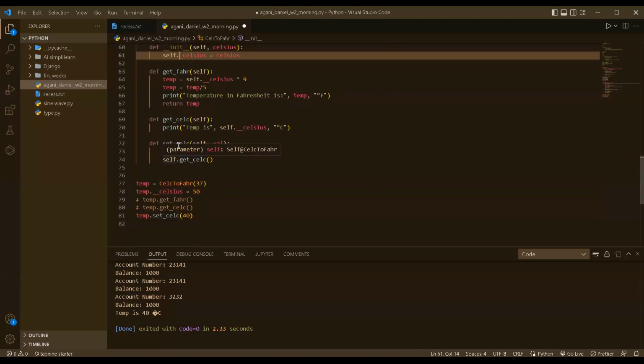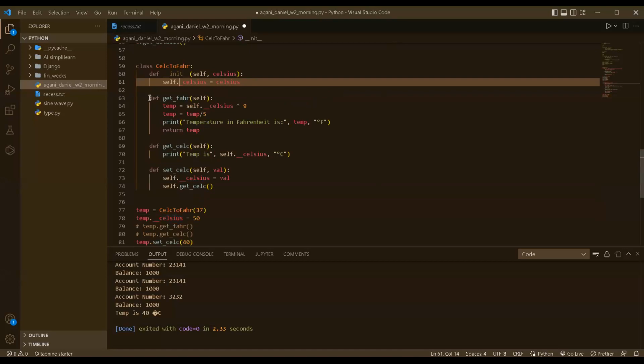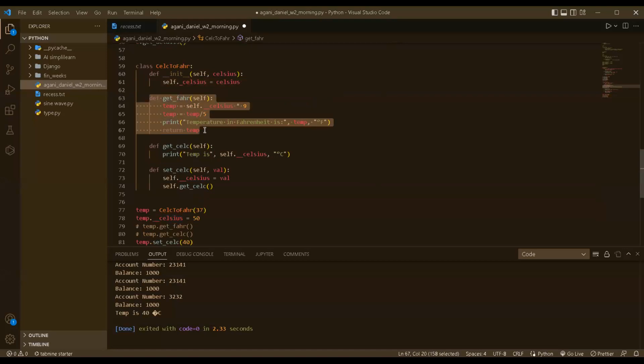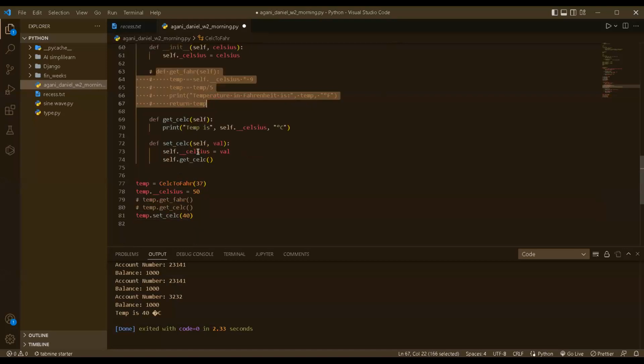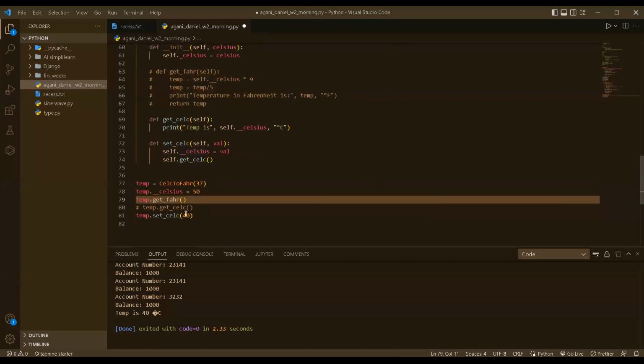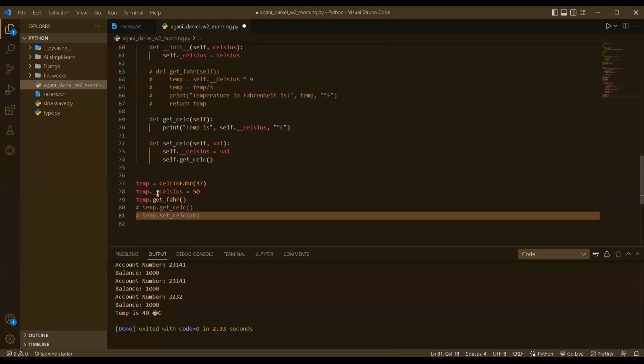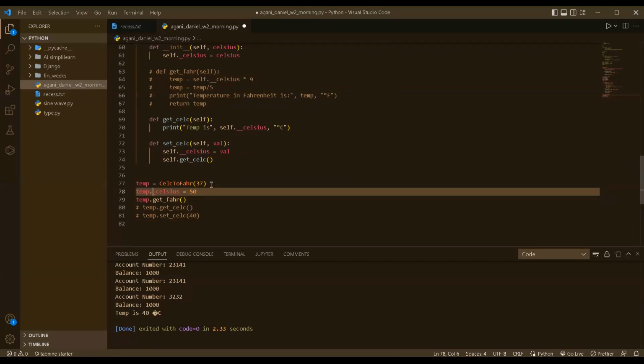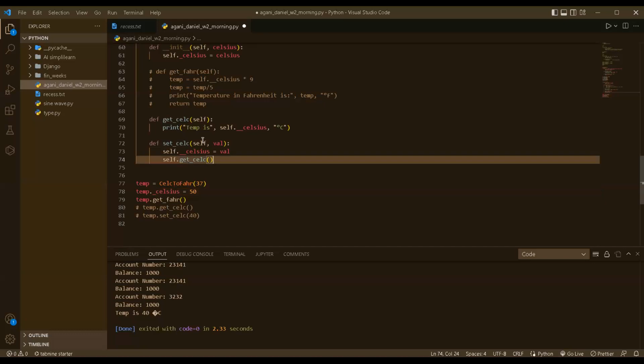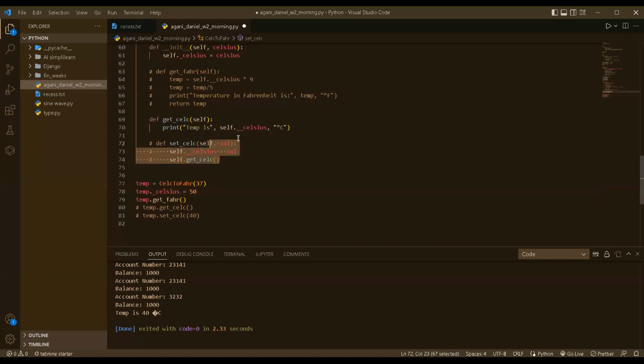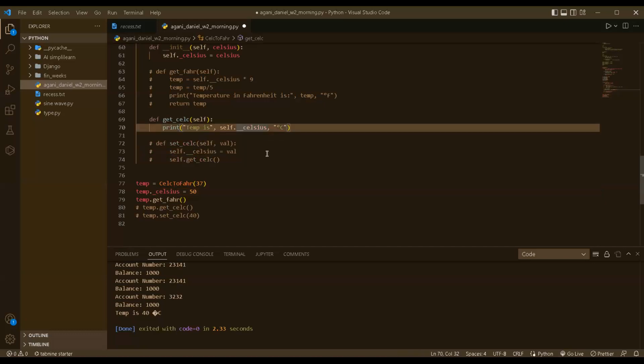No, the thing is, if you use 2 underscores, that will be a private access modifier. That's why you couldn't change the value outside the class, because private means only objects in that class can access them. But for encapsulation, you're hiding something from the users, other users who don't know how your methods or class is working.